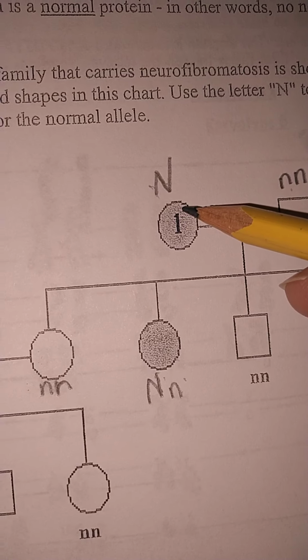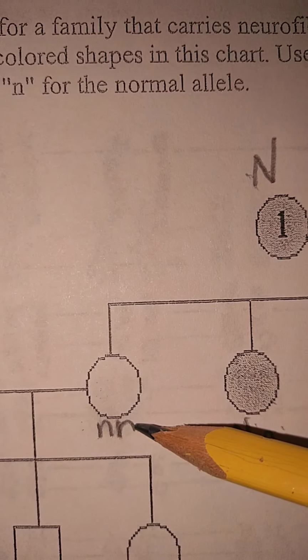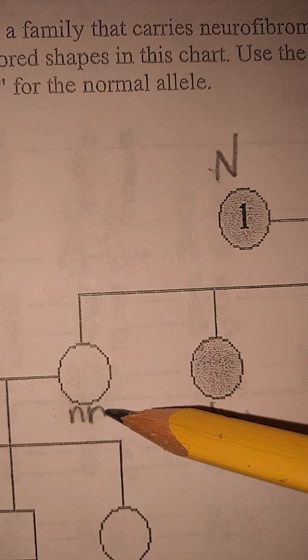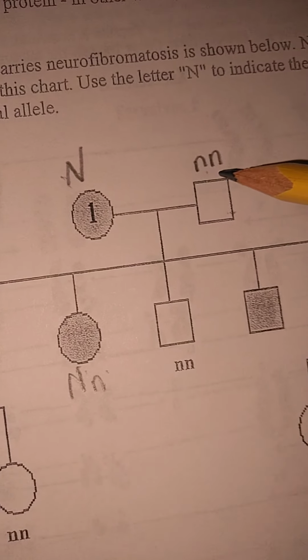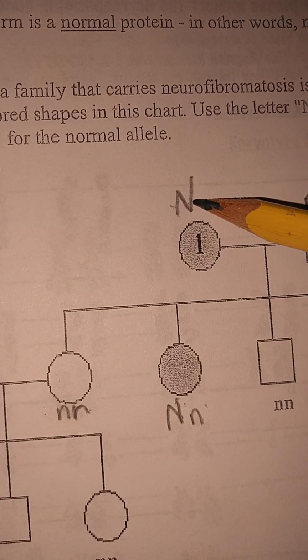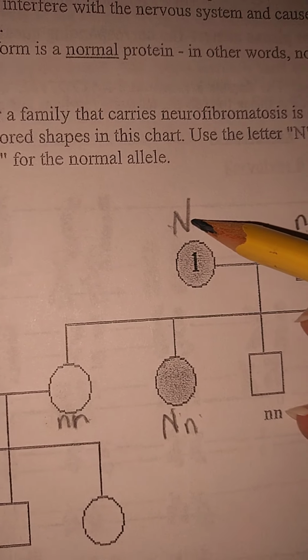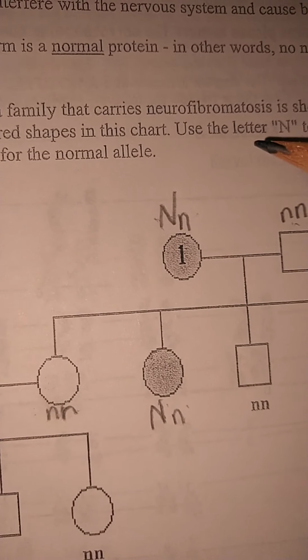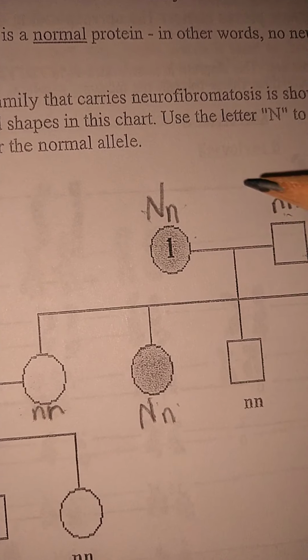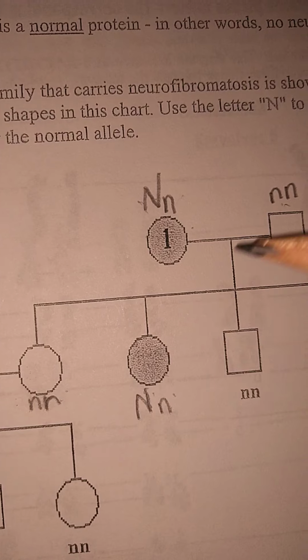Okay, we can go back and look at mom right here now. This daughter has a recessive phenotype of being normal, so she has to be little n, little n. Well, dad gave one little n, and we knew that mom had a big N because she's showing the trait. We weren't sure about that, but if we look at this daughter, she had to get a little n from mom. So we now know that mom was big N, little n. She gave this daughter a little n, and she gave this daughter a big N.